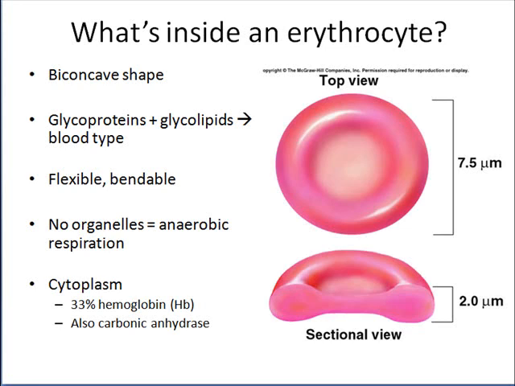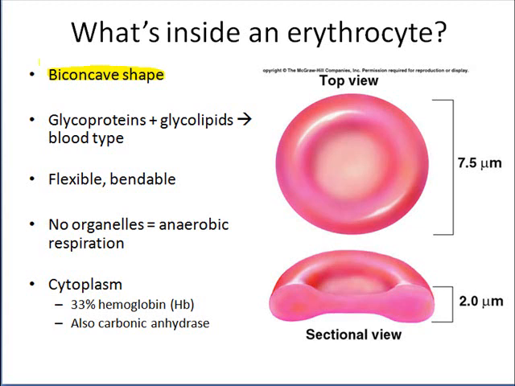So just to remind you again, the main or principal job of red blood cells is to transport oxygen out to the tissues, and it does this by filling itself full of hemoglobin molecules inside the red blood cell. Now, obviously, for oxygen to get into that red blood cell where the hemoglobin is located, it has to diffuse through the plasma membrane.